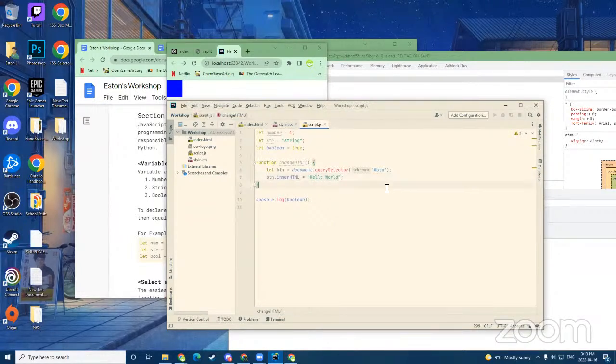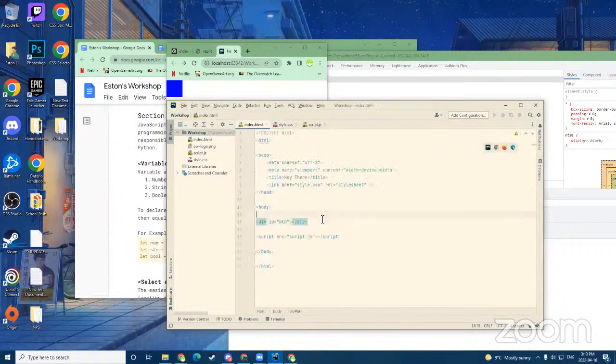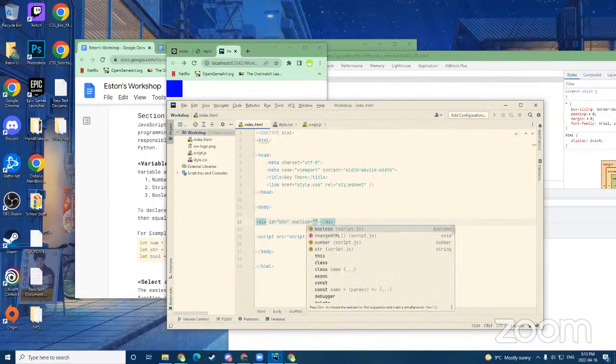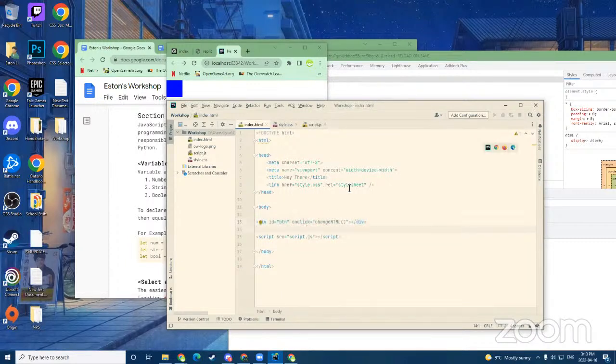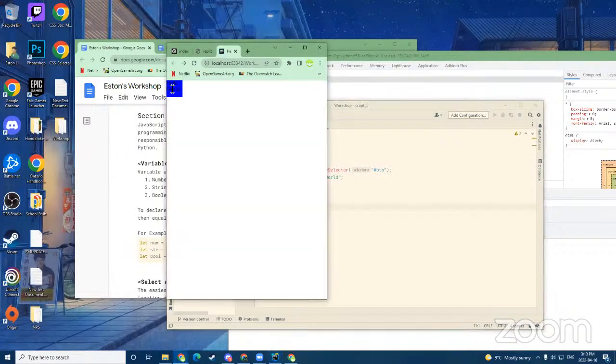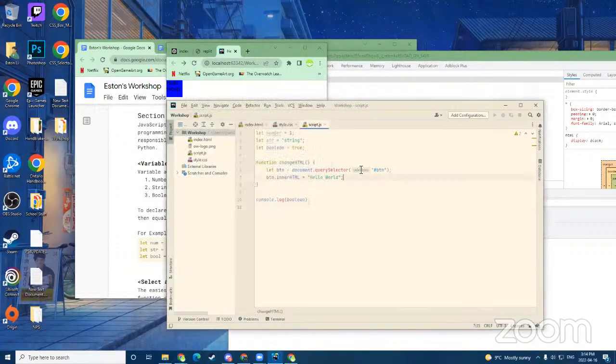I'm going to do this real quick. Since we have like 2 minutes left, I can speed up. And then in here, we can call this function with onClick, because when we click, we want to change the HTML. Hopefully this works, and then you have hello world, boom, when you click on it. That's pretty cool.